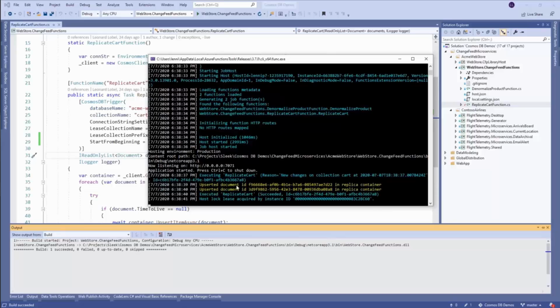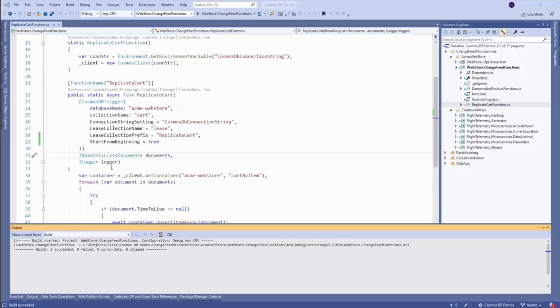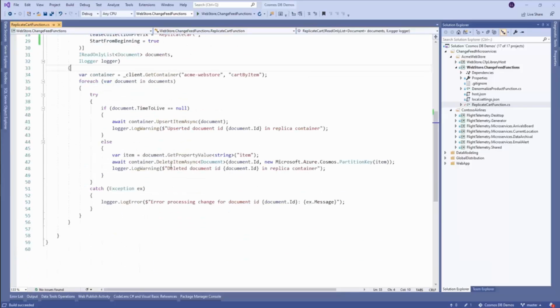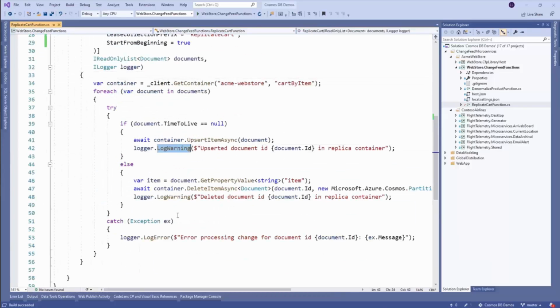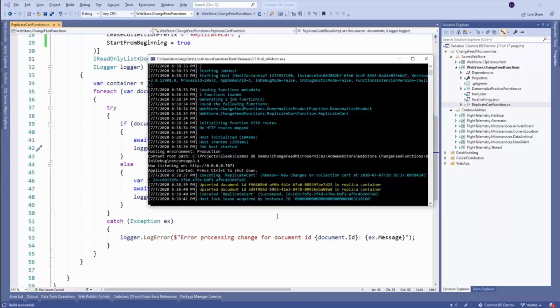Executing replicate cart. Now these are showing up in yellow. This is my little hack. You might have noticed, I didn't point it out, but I'm logging these warnings. They're not warnings, and you don't do this in production, but it makes it easy to see because it paints it yellow. And especially when things fly by very quickly, I find it handy to see the yellow to know that it's my output. But obviously that's a hack. But there, you see now I picked up the 2 documents because I said start from beginning equal true.